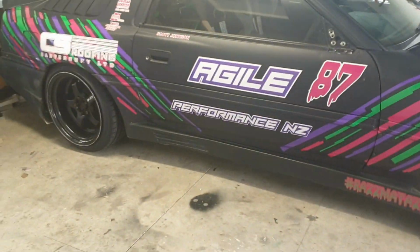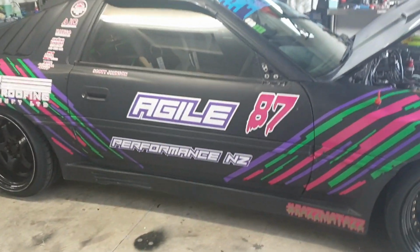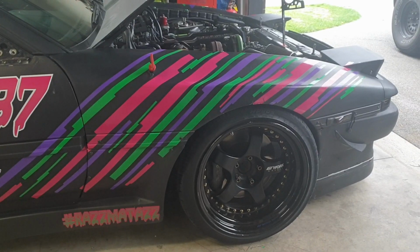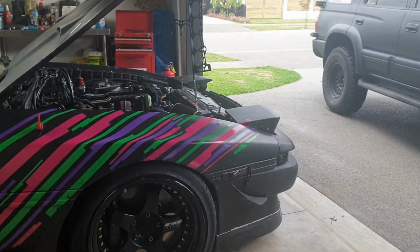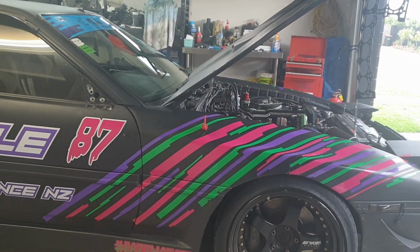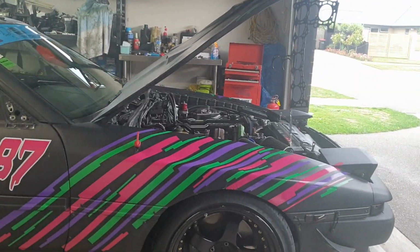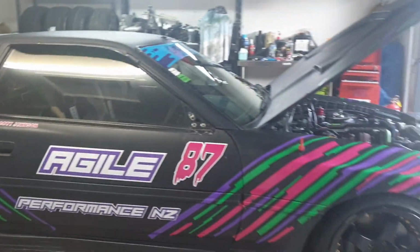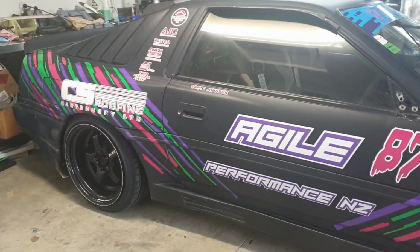Guess we can move on to the suspension components. If I had a hoist, I'd jack it up and show you, but you're going to have to take my word for it at the moment. Camber and toe arms in the rear. Adjustable lock control arm in the front. Agile angle kit, all the parts are Agile Performance. Still runs factory uppers, front and rear. The coilovers are MRP, Racing Products, just another New Zealand company. 20 kilo springs up front, 12 in the rear at the moment. It's a bit hard. I need to go softer in the rear so it's got a bit more grip, but going back to the whole protecting the gearbox thing, I'm also trying to not have too much grip.